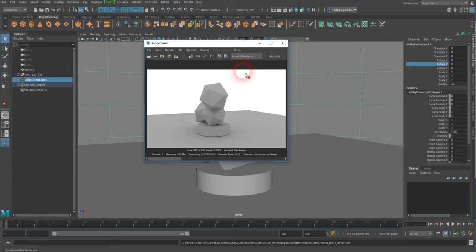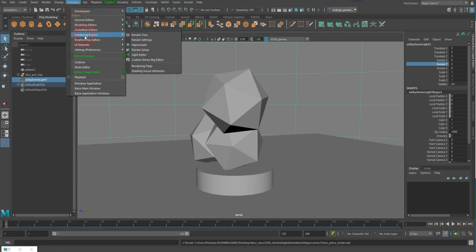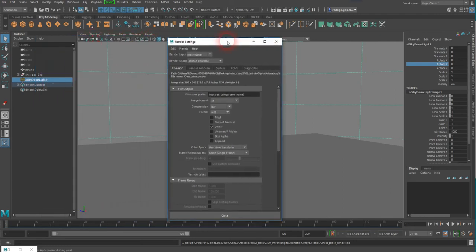So there it is. I see that my image is working, and I see my whole model ready to be rendered. So now I just need to create my render settings. I can call my render settings by clicking the little icon right here, or under Windows, Rendering Editors, Render Settings. And this window pops up.